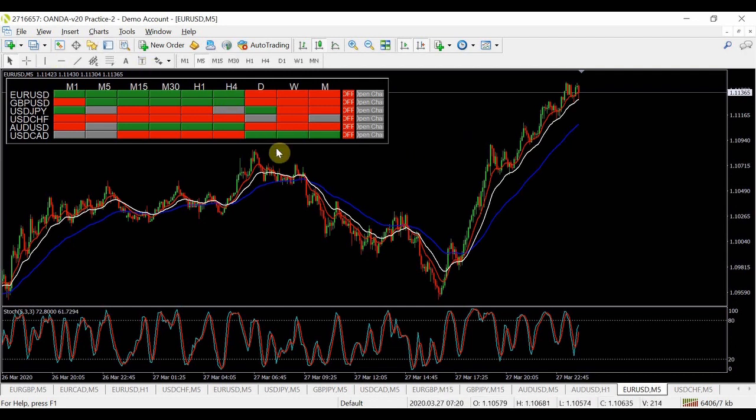Now you can see on my chart I've got the Trend Dashboard up, and what it does is it gives you a one glance pictorial view of one currency pair or multiple currency pairs by time frame, whether or not the pair is trending, whether it's in an uptrend, which is done by the green color, whether it's downtrending, which is done by the red color, or in a ranging state, which is identified by the gray color.